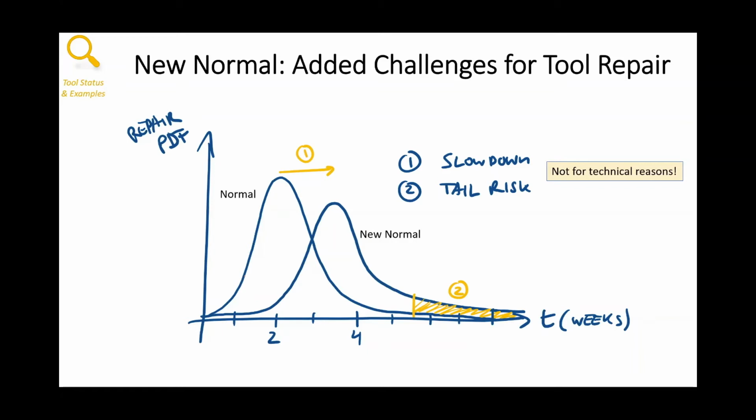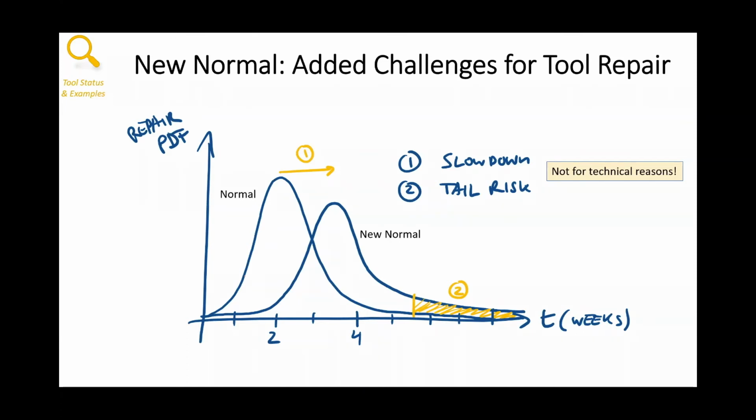So really these issues are not for technical reasons, which is at least the silver lining, that eventually they should disappear as things return a little bit more to normal. But in the meantime, we're stuck with this kind of new normal for repair of the tools. And it makes it very, very frustrating because it becomes extremely hard to predict.